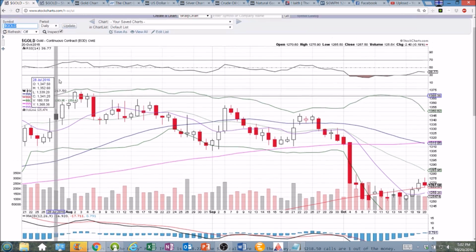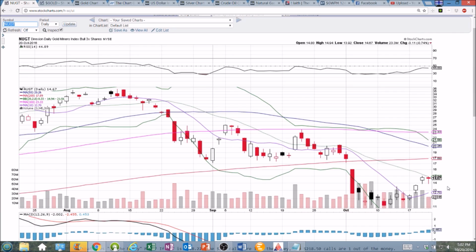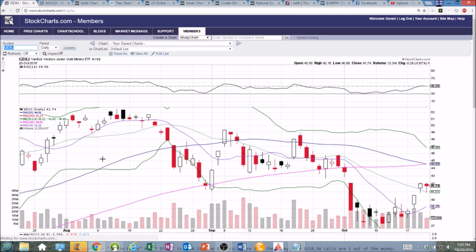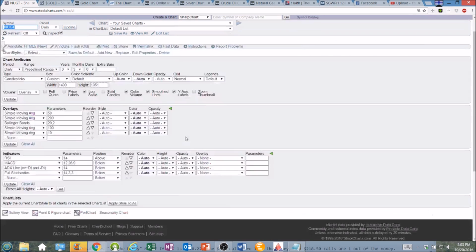And in terms of the bull miners, we've seen pretty much the exact same range yesterday and today. The middle Bollinger Band resistance is a very key level to keep an eye on tomorrow. We have JDX right at that middle Bollinger Band. It's actually turned it into support, back tested, and held it today. And JDXJ also has it as support. But NUGT and JNUG do not yet.